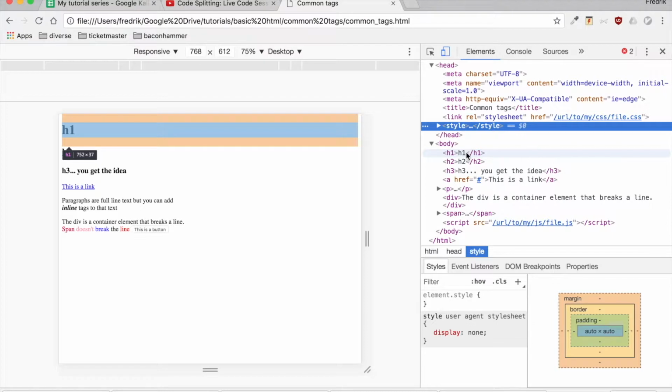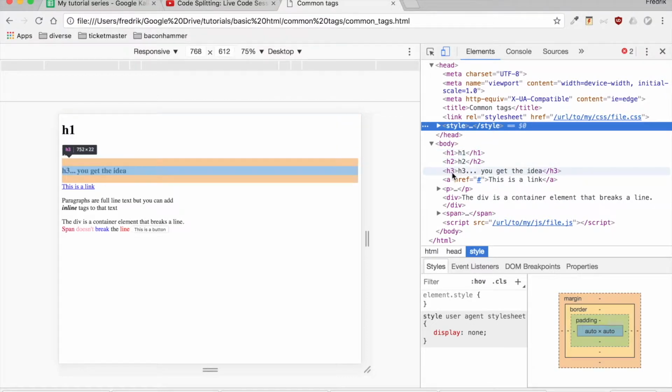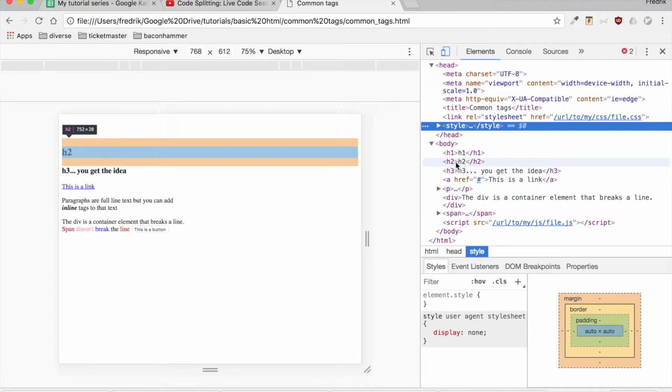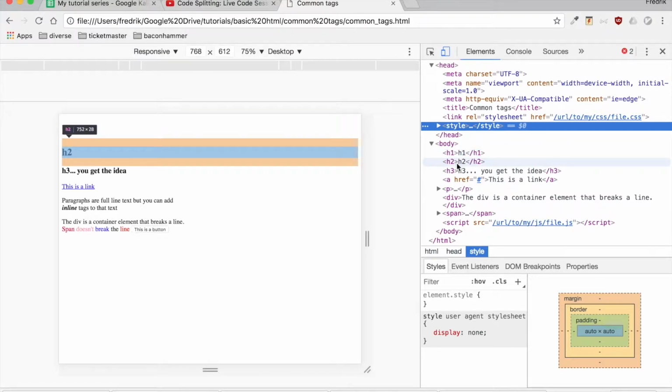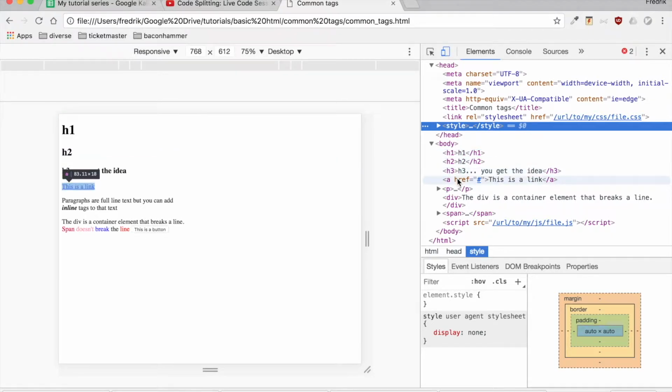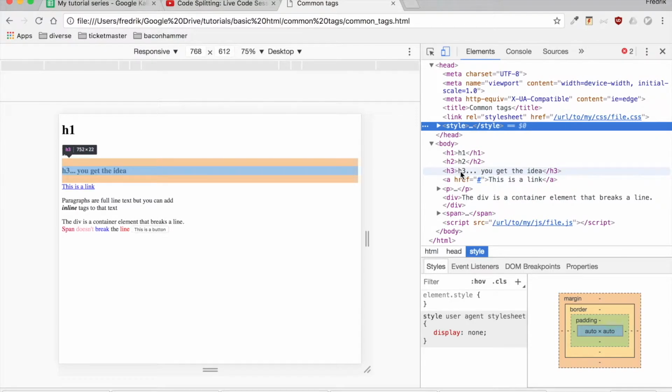Right, so we have header tags. These range from 1 to 5 or 6, I think, and the number just represents the semantics of how important this is. So an H1 tag would be the most important header you have, and then you have a few H2s and maybe a few H3s. Usually people don't go all the way down to H4 and 5. I don't see that all that much.